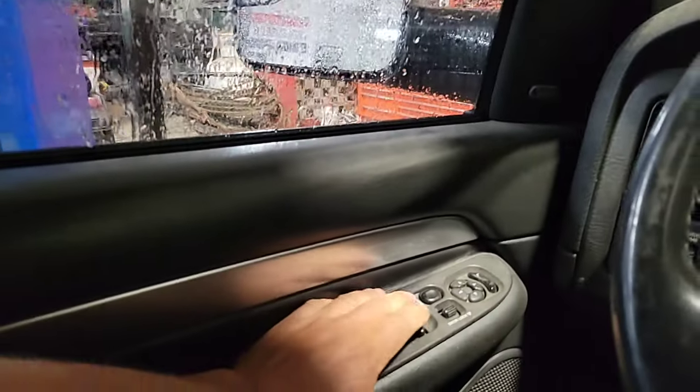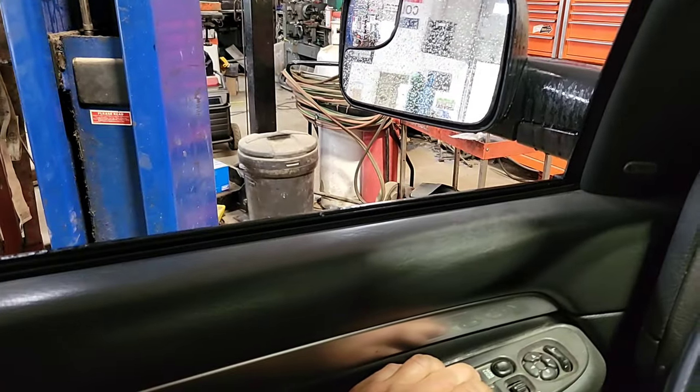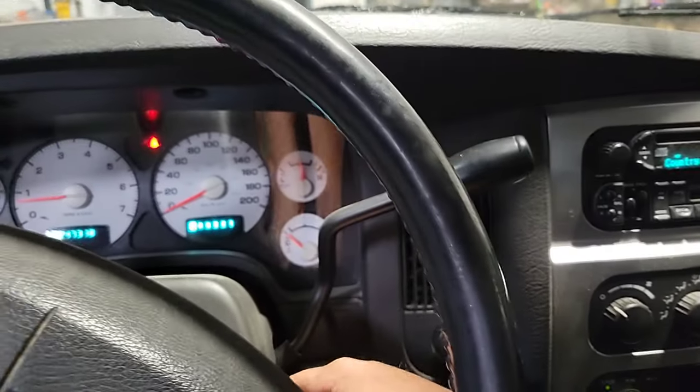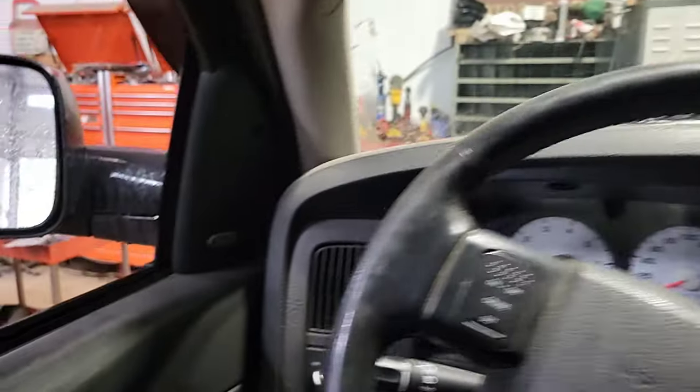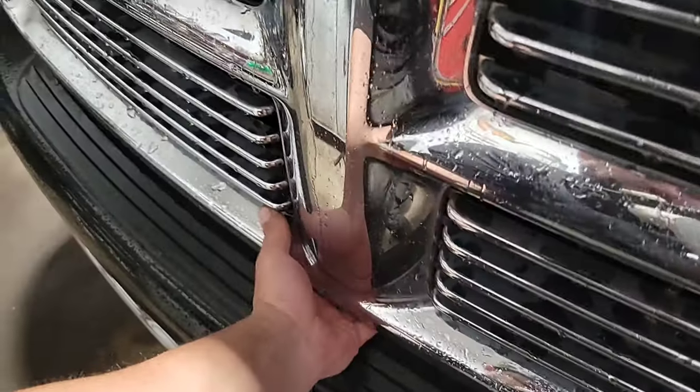I don't know how many times I brought a vehicle into the shop and forgot to roll the window down. You slam the door or something and then she locks. So, always roll the window down. Don't need to be locking the keys in there and then having to call the customer. Where's the hood popper? There we go.